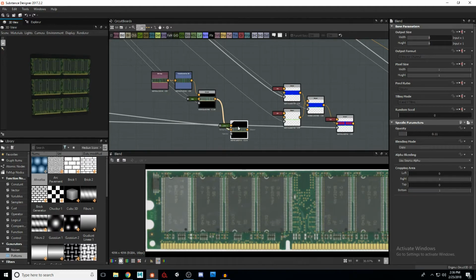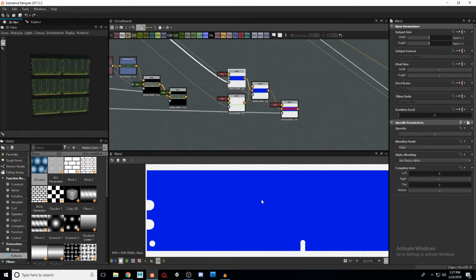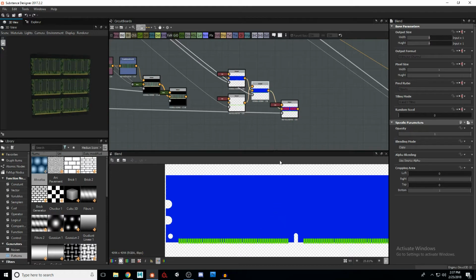So then what you do is you take the piece that you are working on and I put it on the top input, and you can see here the opacity is at 0.11. So then I can say, okay, does it line up? Does it fit? This is definitely needed if you're doing things that have to match exactly. So that's a neat little trick that most people don't seem to do, and I just wanted to kind of explain that.